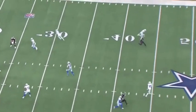Because why would we force it? If he's outside leverage, why would we just force it right into him and run this out route like 2 yards from the sideline? That's what you guys got to understand. You guys got to think like the quarterback. This quarterback wants me to stay on top of the numbers here, snap it off so he's got room so he can get this thing out early and let me go run to it.